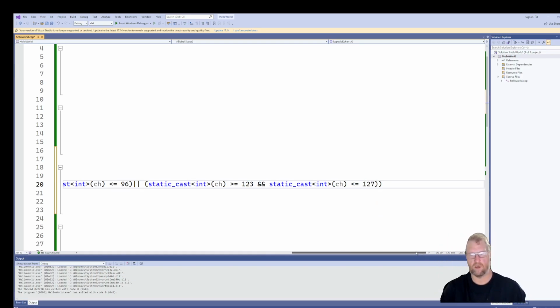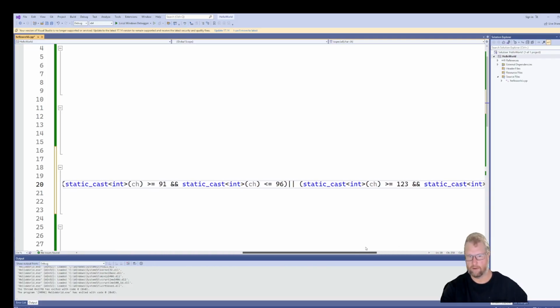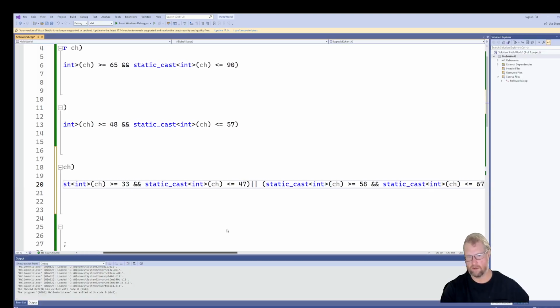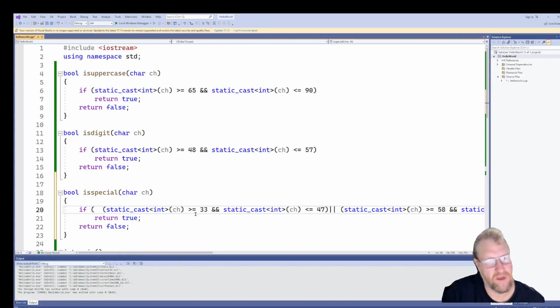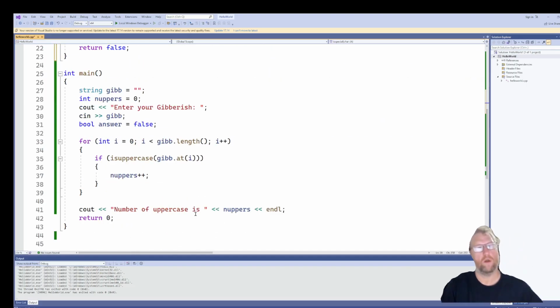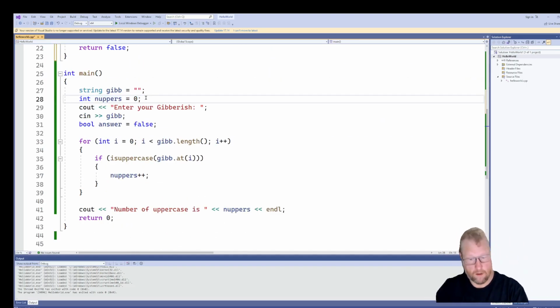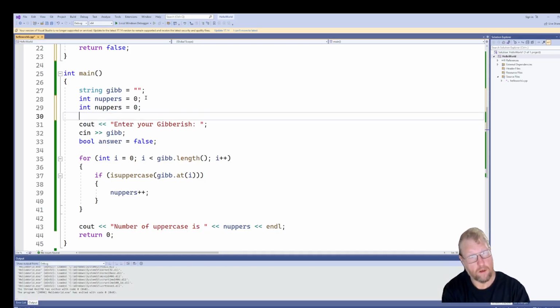Okay, bring on your gibberish. Bring it. Look at that. We're not debugging it. We're just going to roll with it. Okay, so is digit is special. So that means we just take this. Snowball.